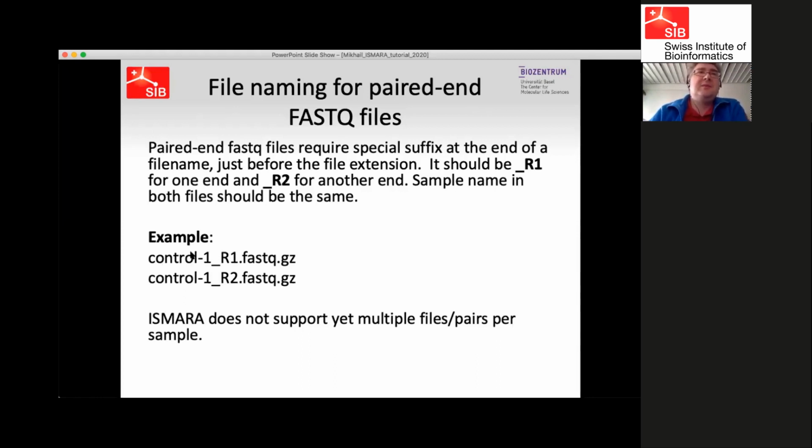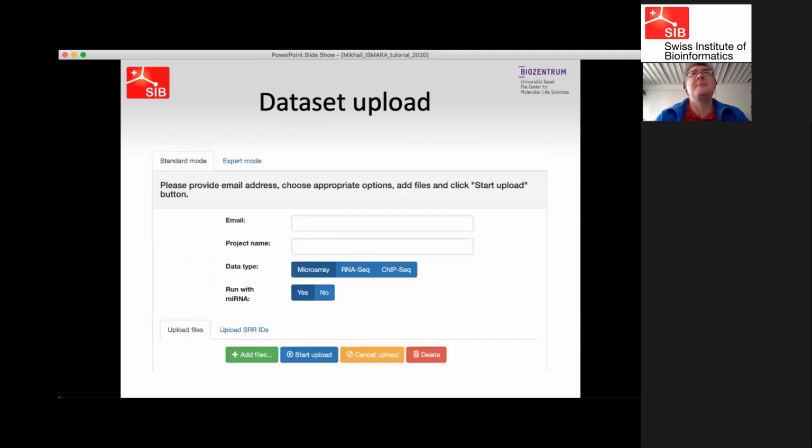I have two samples, so this is control 1, and I have one file with the first end and then another file with the second end. Unfortunately, ISMARA doesn't support multiple file pairs per sample yet, so you have to merge these files before submission. If you need assistance with that, you are welcome. We can always give you a consultation on how to do this on different platforms.